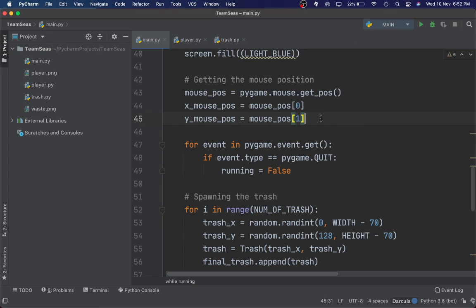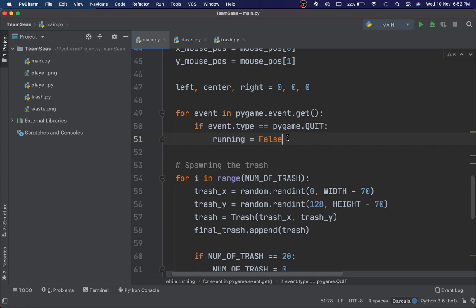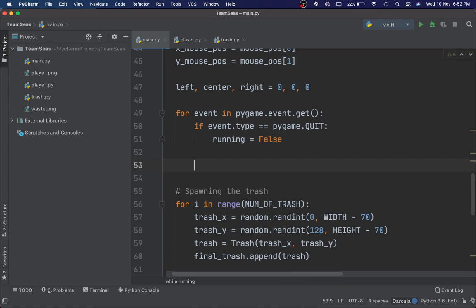I know this doesn't make any sense right now, but it will in a second. Now we want to check for the mouse event. So if event.type is equal to pygame.MOUSEBUTTONDOWN, I'll say left, center, right is equal to pygame.mouse.get_pressed.